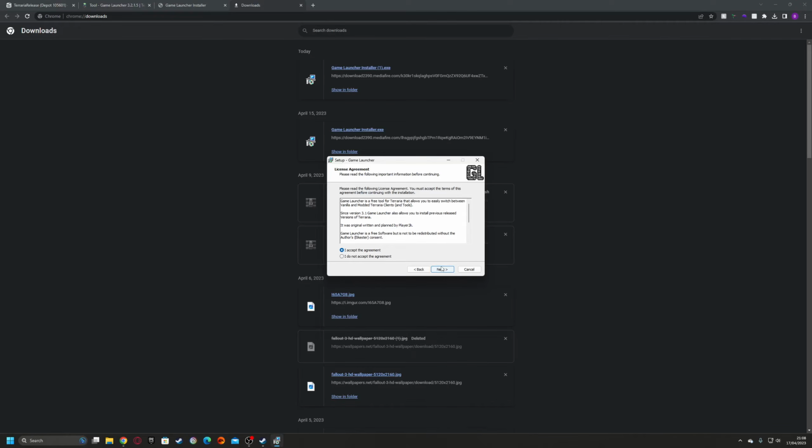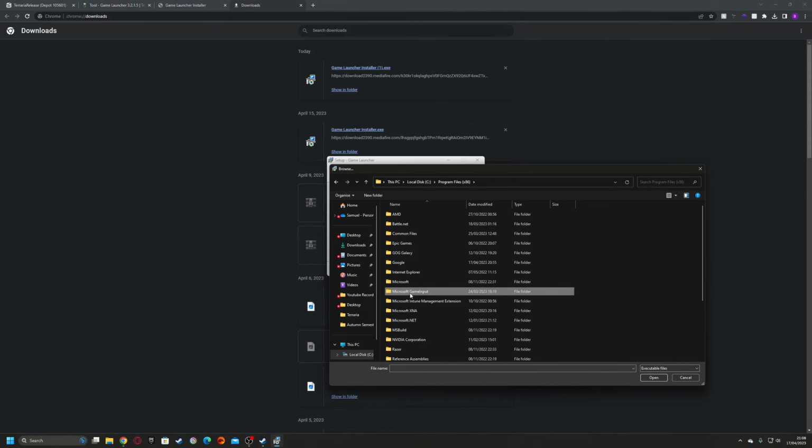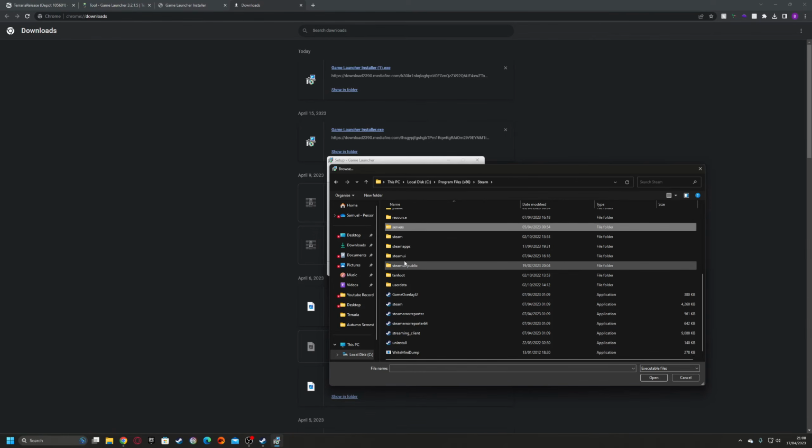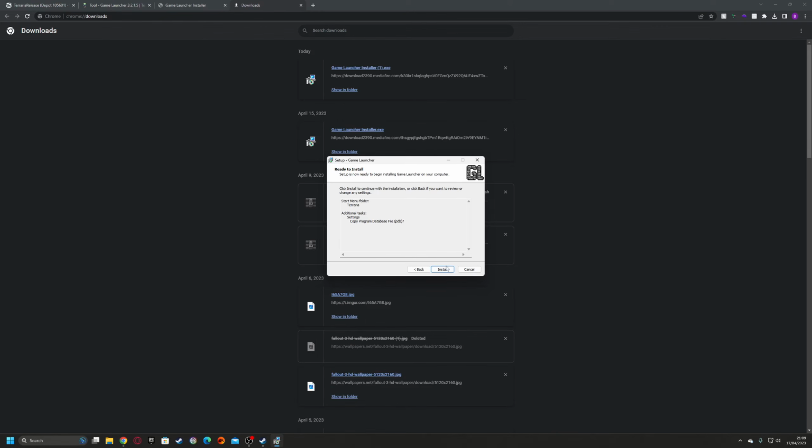Next. I accept the agreement. Terraria. Copy program file. Next. And then you have to find your original Terraria assembly. So all you have to do for this is press browse. This PC, go into your Terraria directory. So Steam, steamapps, common, Terraria, and then you have to click on the normal Terraria icon, which is your 1.2.4 icon. And if I've already installed it, you just have to click on this and then press open, and then next, and then you have to install. But I've already installed it. Now I'll just go on to the next step.